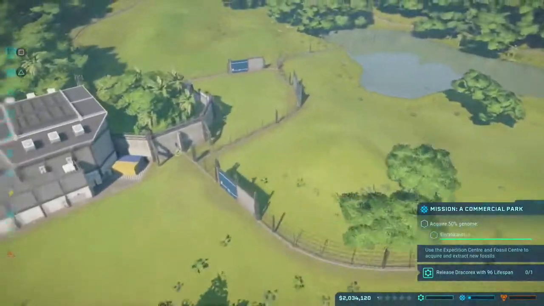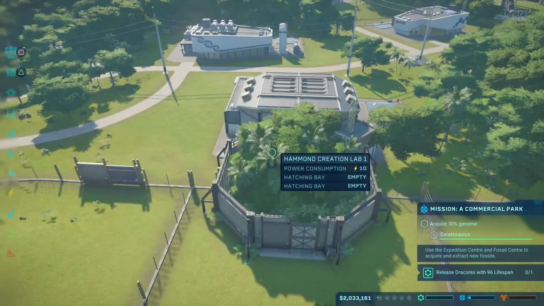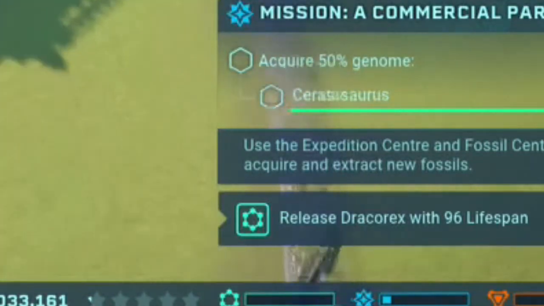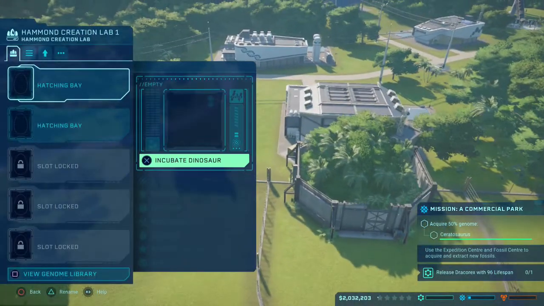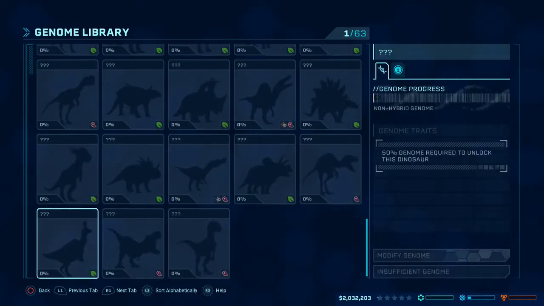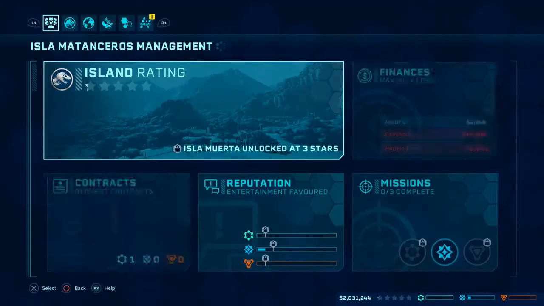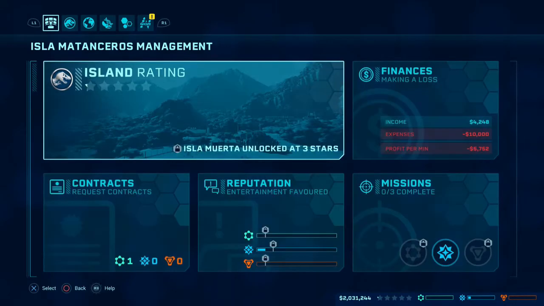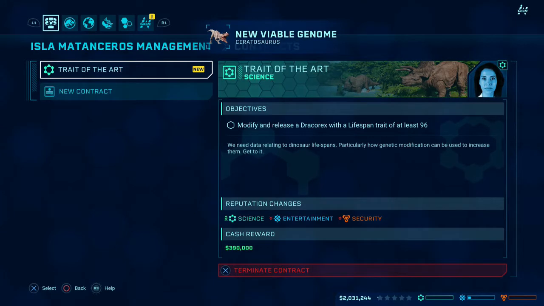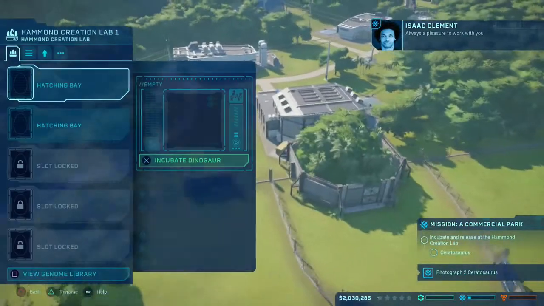We need a lifespan of 96. Release Draco Rex. I looked at the whole thing wrong. We can't make a Draco Rex. So hang on. We need to cancel this mission. This contract, sorry. A Draco, we can't terminate. We can do that. Two set of tortoises.